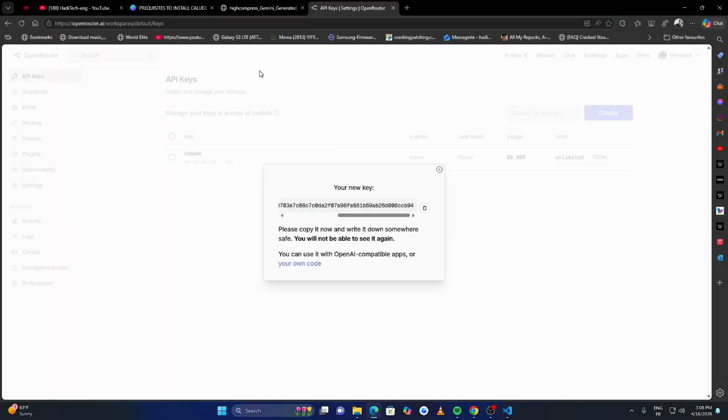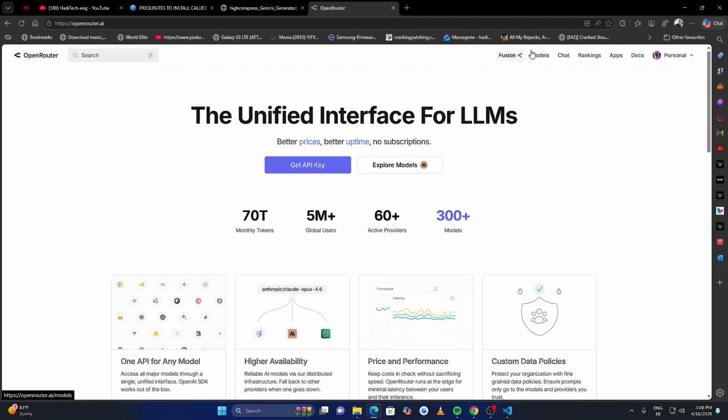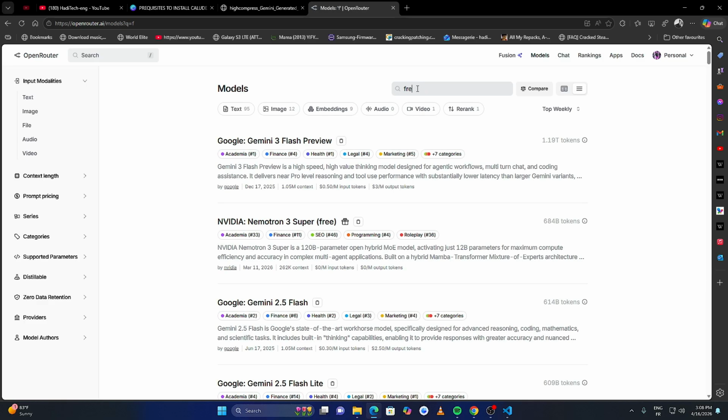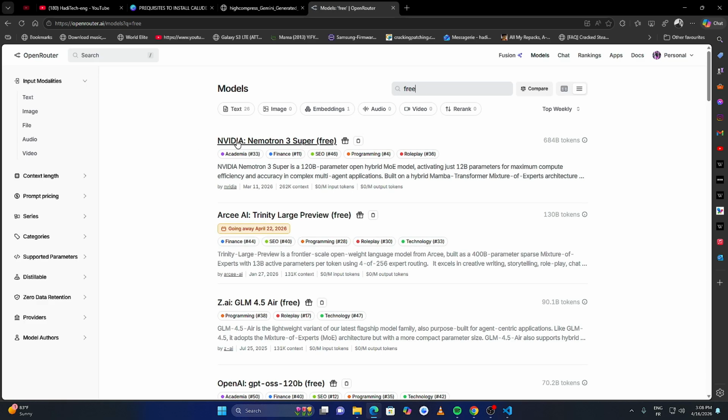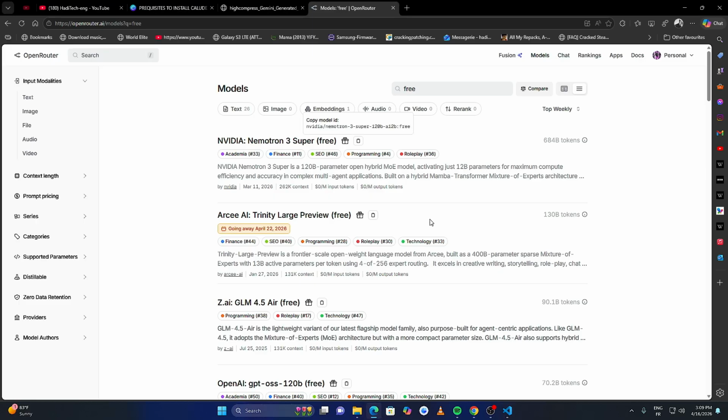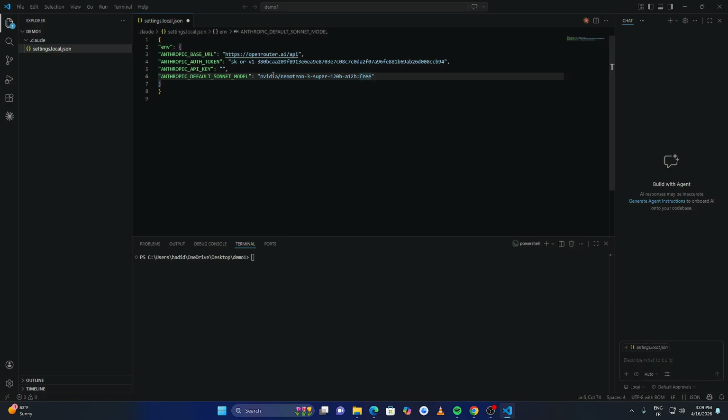So let's just go back to OpenRouter, then go to models, then again let's just look in free models, and let's just use NVIDIA Nemotron for this tutorial. So let's just copy this one right here and let's just paste it inside of these brackets. Now if you're gonna use another model, all you need to do is just copy this one down here, for example, and replace Nemotron with this one that we have here.